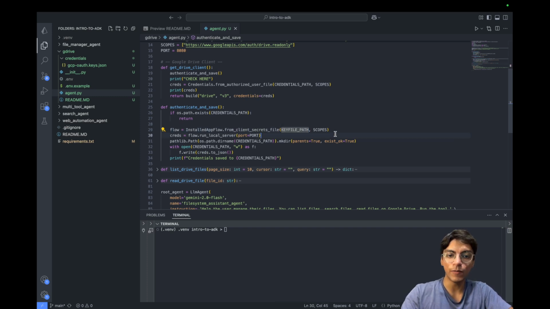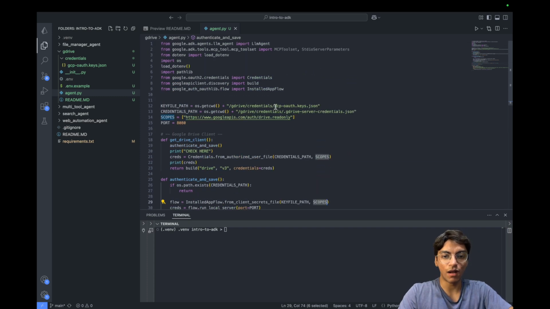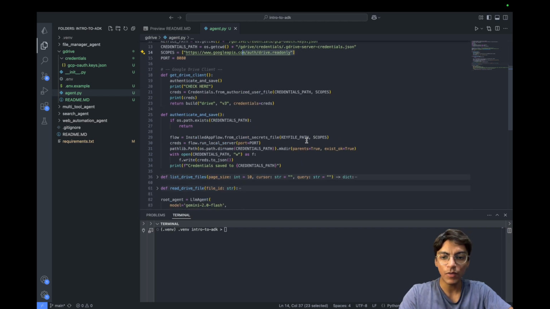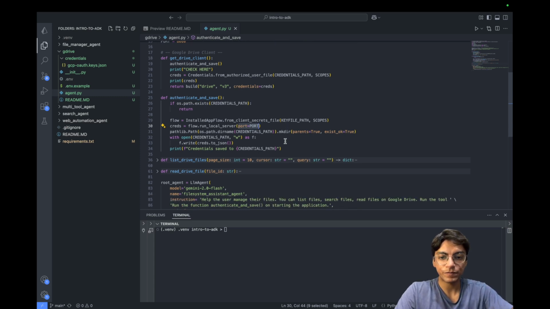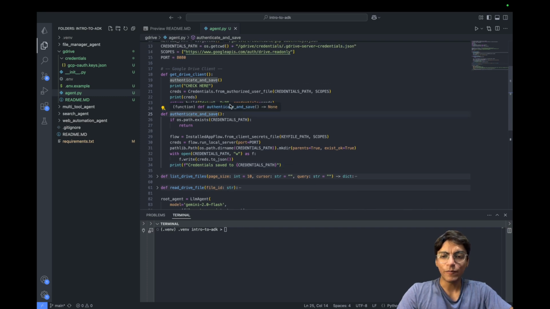from Google's Cloud Console. I have to provide the scopes, which basically is my read only operations on Google Drive for now. I will generate these credentials, and this is where I use the port 8080. So it will call port 8080, run the process on it, and it will authenticate my application. And then what it will do is it will write these credentials using this small piece of code into the file, which will be stored over here. All right. So that is what authenticate and save is doing.